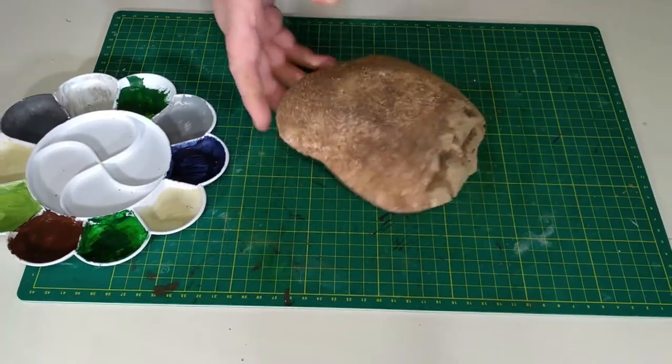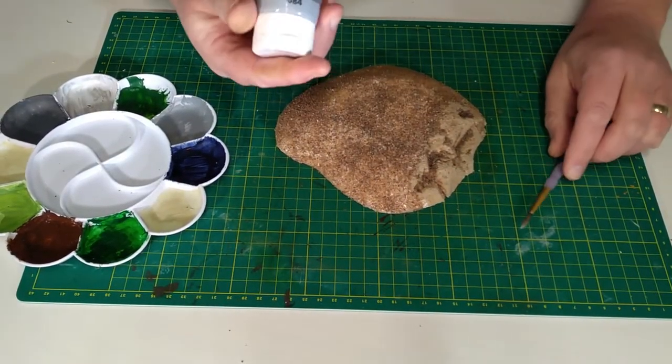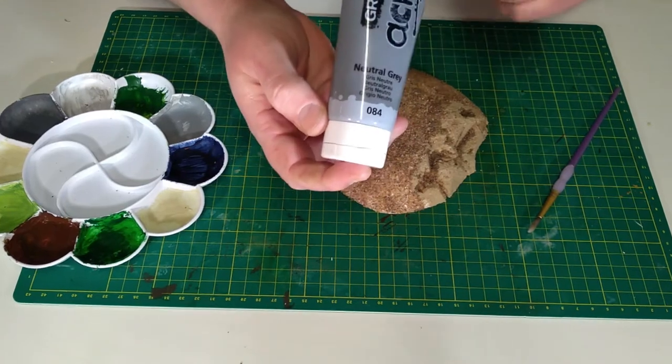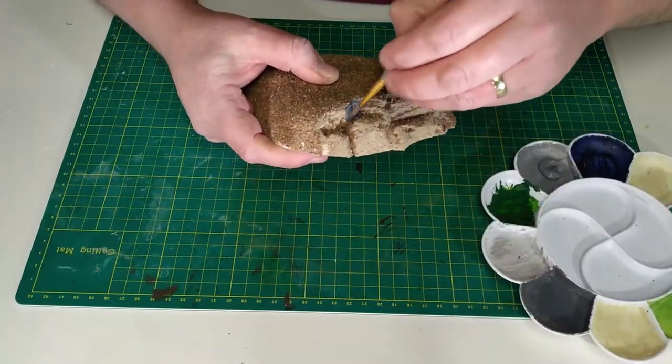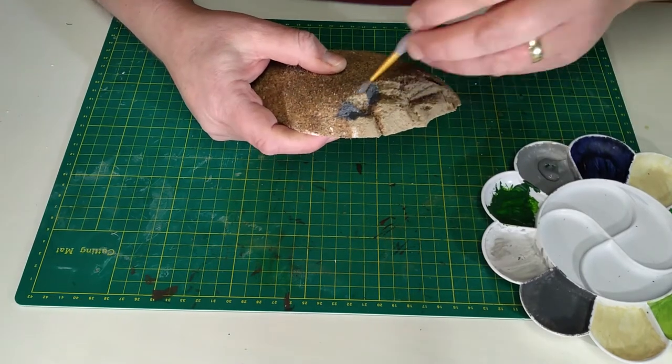Now the glue is dry, it's ready for painting with some acrylic paint. The first thing I'm going to do is paint the rock face using a dark grey paint. I'm going to paint the whole area, making sure to get into all the crevices of the rock's face.